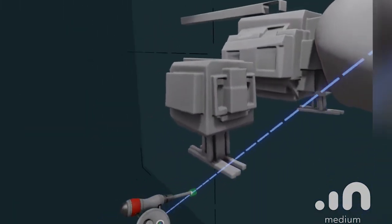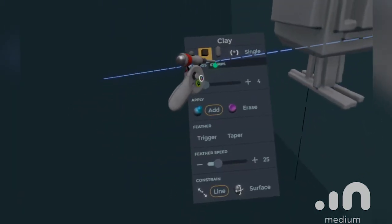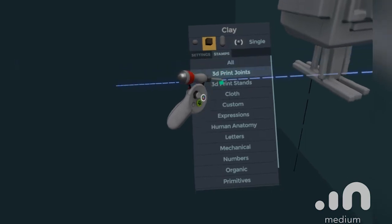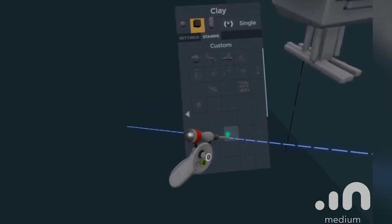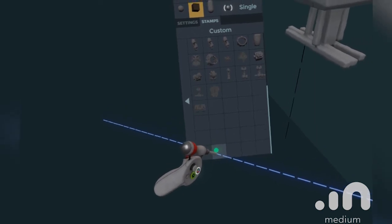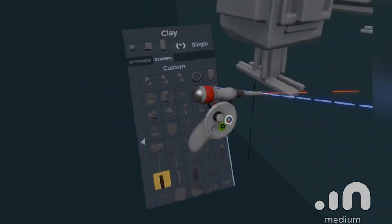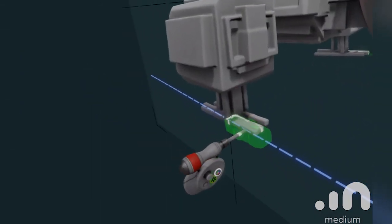What I think I'll do is add in some feet that I've made. So these are all my brushes that I've made for this kind of job. I've got a couple of bits that are suitable and ready for the feet.